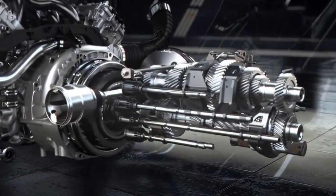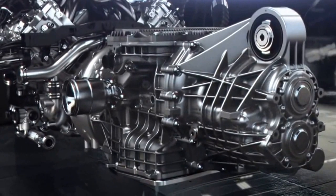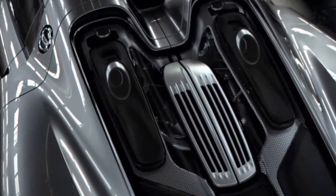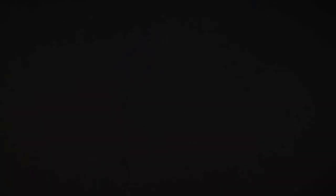Gears are changed like in motorsport, taking down to 50 milliseconds, with the 7-speed Porsche double-clutch transmission, PDK. Top pipes appear for the first time in a production vehicle, enabling the engine to breathe more freely, for more power output and torque, along with a distinctive sound that is stoked with emotion.